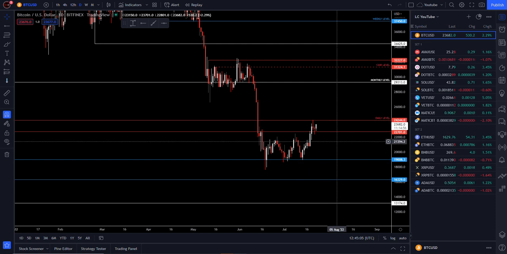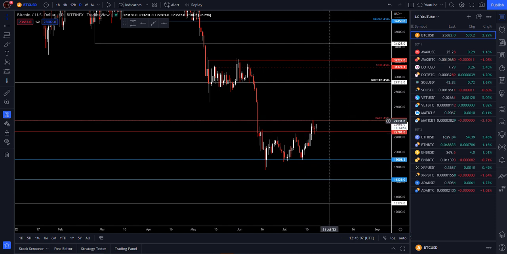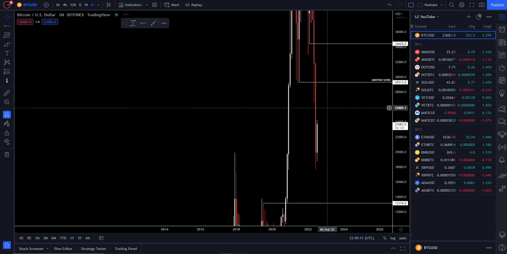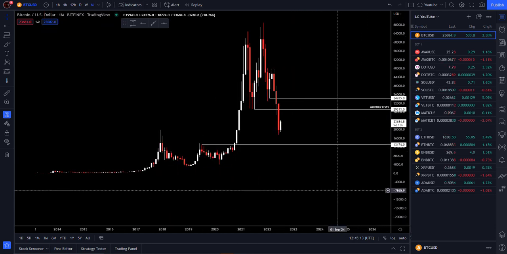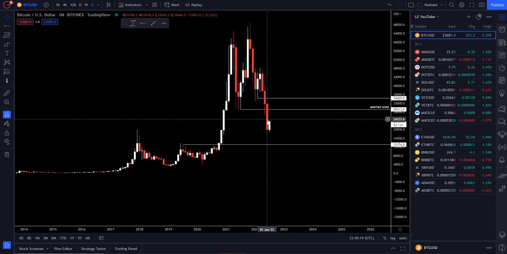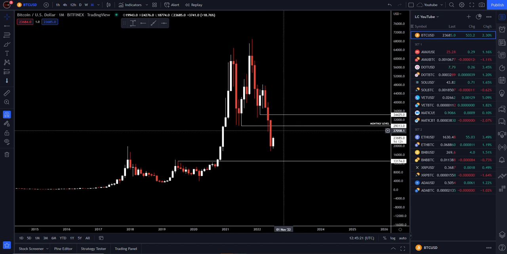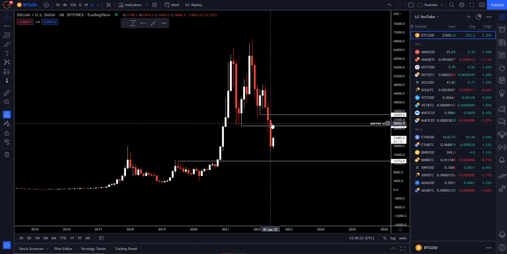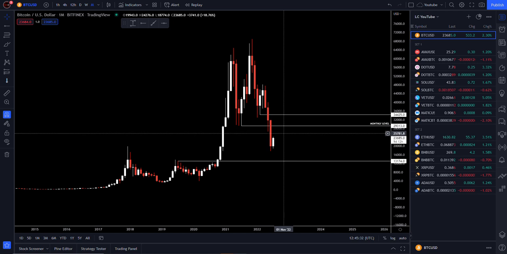So for me, a break above 24.2k, and we could see a rally all the way up to sort of 29-30k, which is obviously that monthly level, which was the summer lows of 2021, and also the capitulation level. And it's now apparent that what caused it, I should say, was Elon Musk and Tesla selling 75% of their Bitcoin position. So could be a bearish retest of this level.